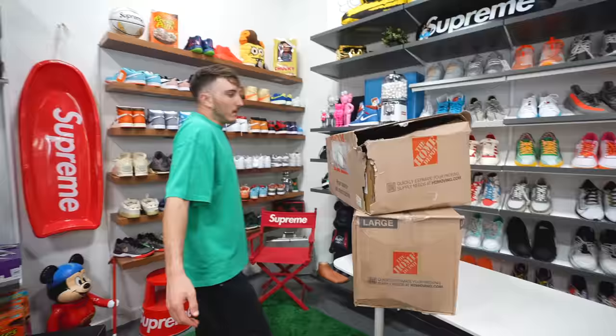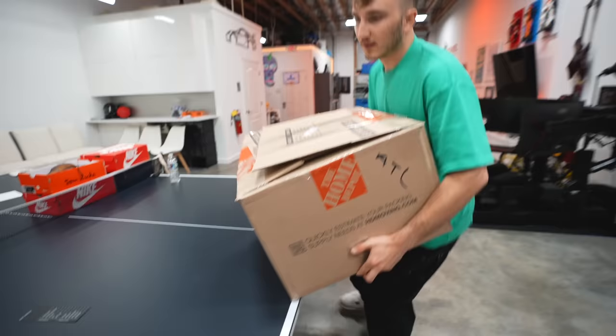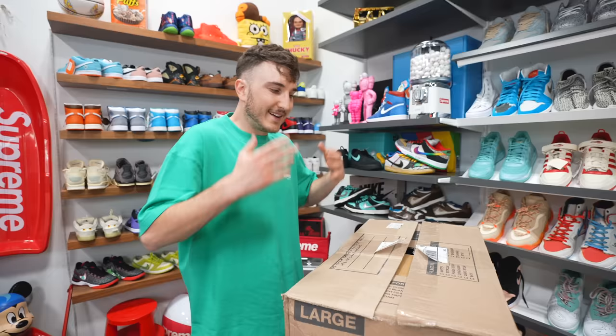We're back. It took a while to figure out the right scores and everything to do this trade, and we finally got it done. We have two boxes, and this one they said to save for last. So we're gonna put that on the ping-pong table behind us and unbox it after. He said there's a little surprise in there for me and somebody else. One shoe — roughly $5,500 worth of value into these shoes here. We got a lot to go for, let's see what we got.